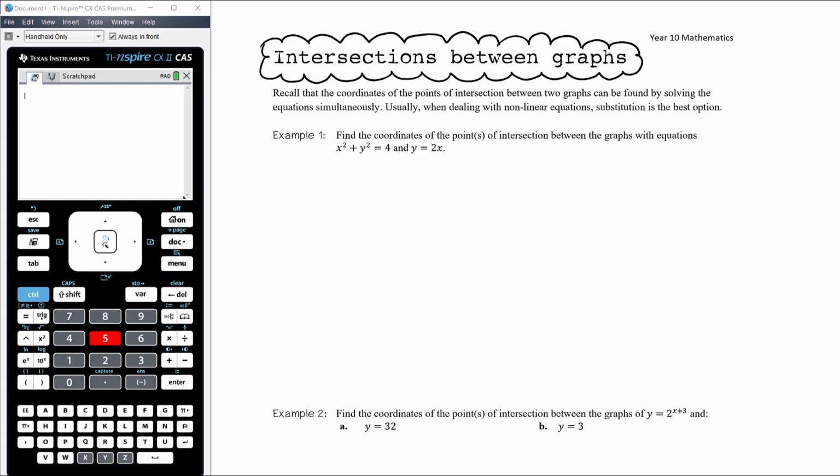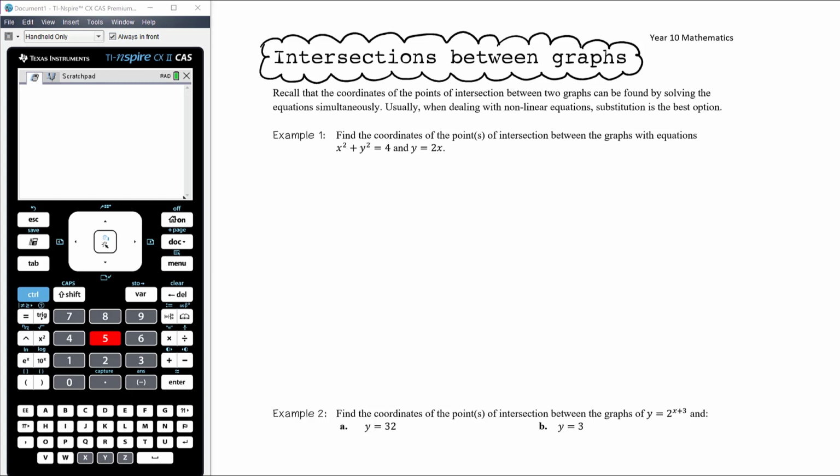Okay, so this is our final video in our functions and graphs topic, and we've now introduced a whole lot of new graph shapes: the hyperbola, the truncus, the exponential graph, graphs of circles and graphs of semicircles. We've talked throughout the topic about applying transformations to those basic graph shapes in order to sketch variations of those graphs. The final thing we want to look at here is calculating intersections between graphs. Okay, so coordinates of points of intersection between two different graphs, for example.